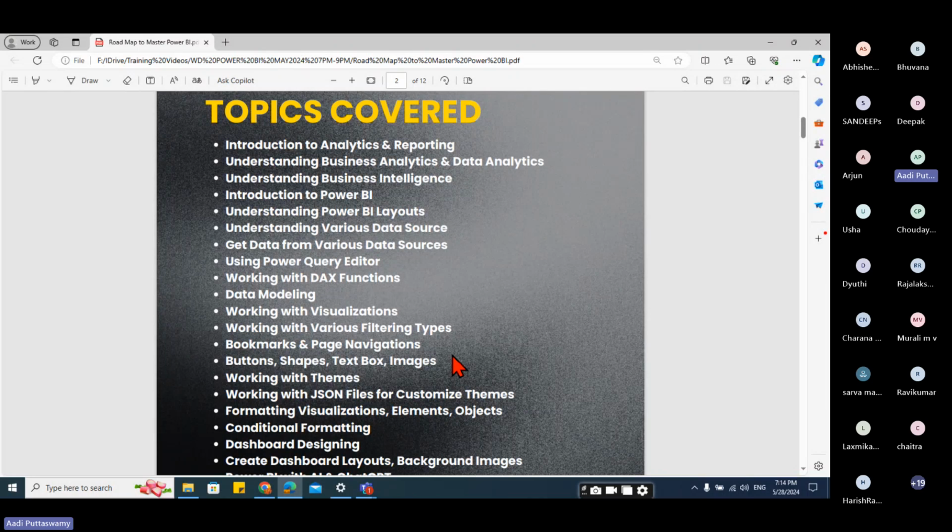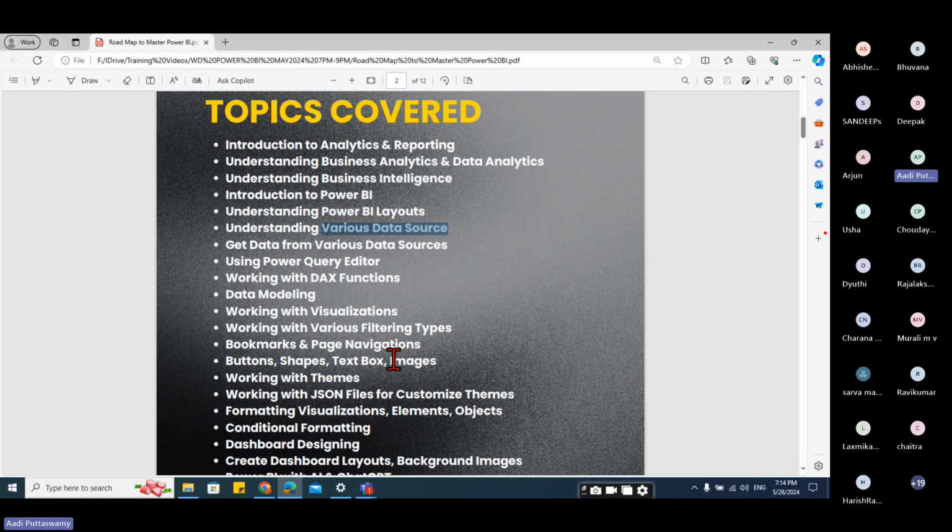We'll use the latest, new version, so that you learn about all the new options available in Power BI. Then after that, we learn about the data source.